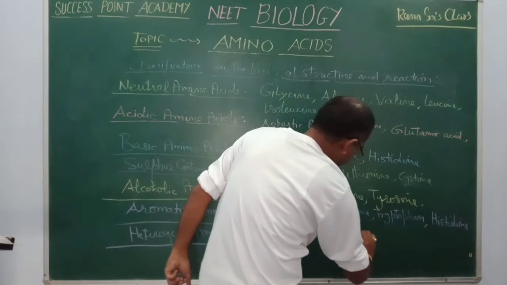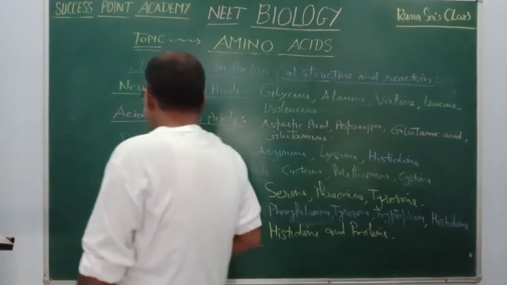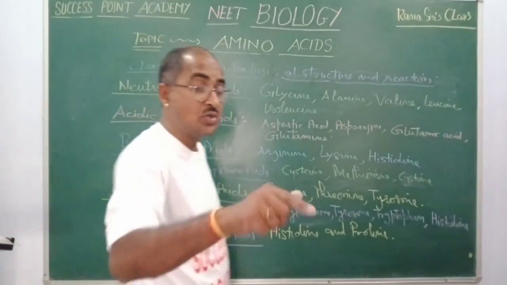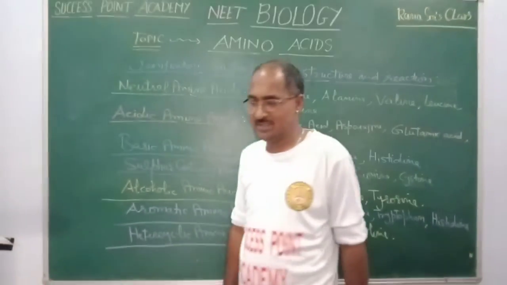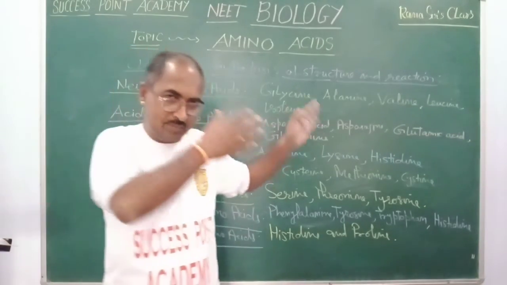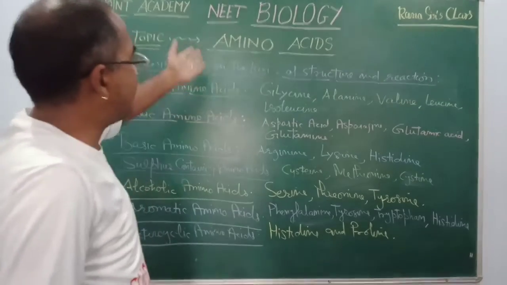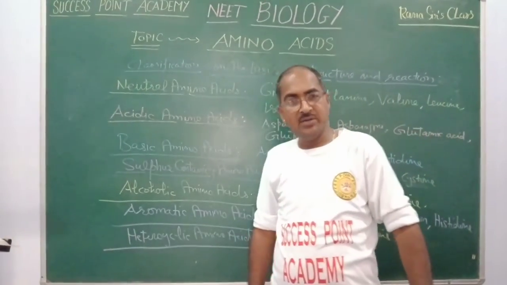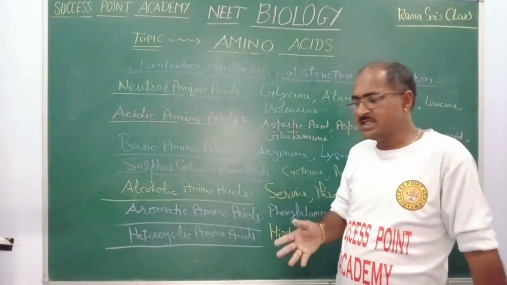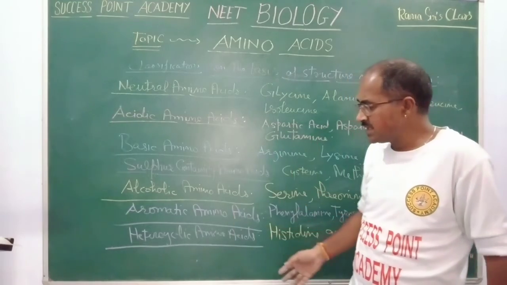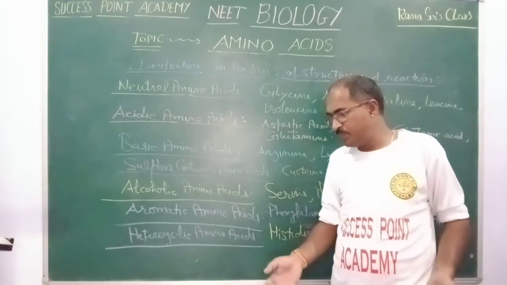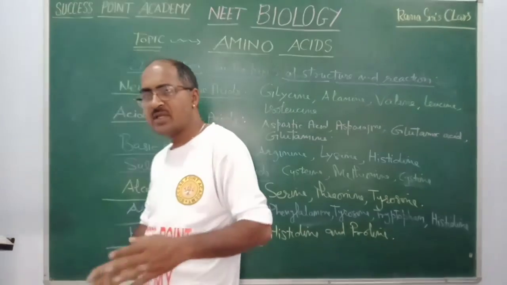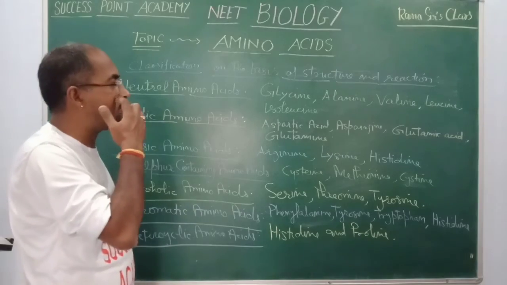Now listen, one thing that you have noticed is that one example of an amino acid is coming in various categories because of its structure and its composition. If that thing is available in it, it will be put in different categories. So we have amino acids which are neutral, acidic, basic, having sulfur in their molecule, alcoholic, meaning having an OH group, aromatic, and having a heterocyclic structure. So this was the second way of classifying amino acids.